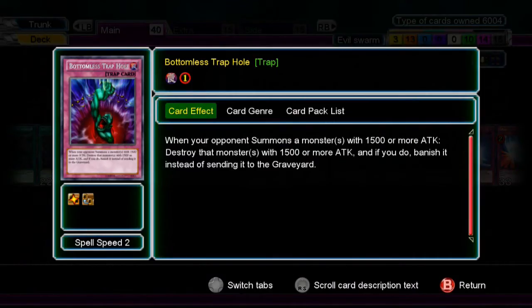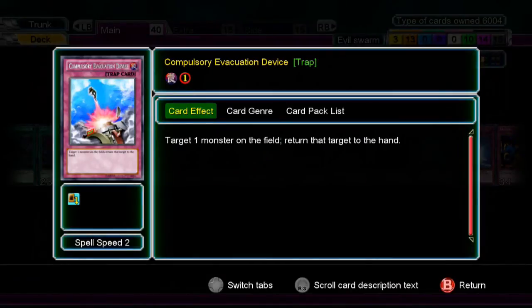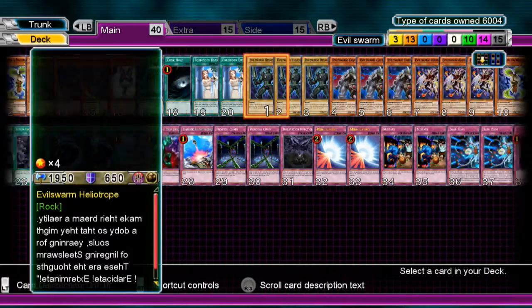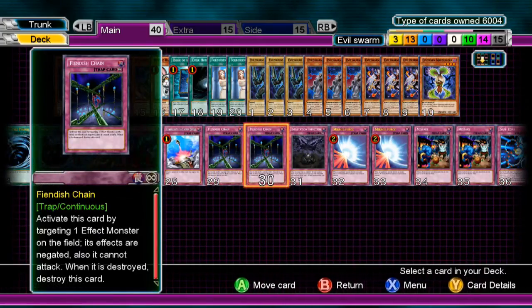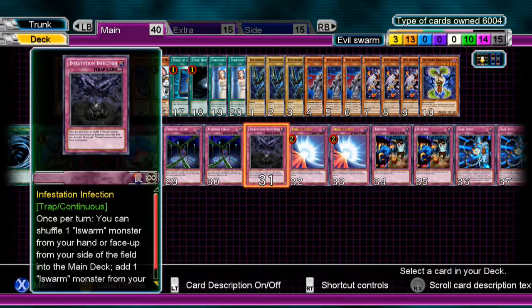1 Bottomless gets rid of stuff that is 1500 or more attack. 1 Cabal bounces back Xyz, as I said, is an anti-meta kind of thing. 2 Phoenix Chain, you could run Effect Veilers, but Phoenix Chain is pretty good. It stops effects activating and your opponent can't attack and stuff like that. So yeah, 2 Phoenix Chain just for anti-meta stuff.